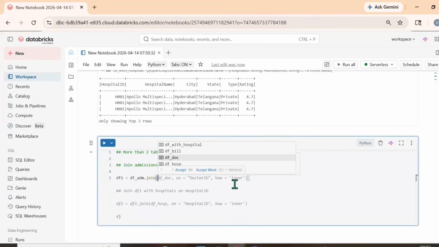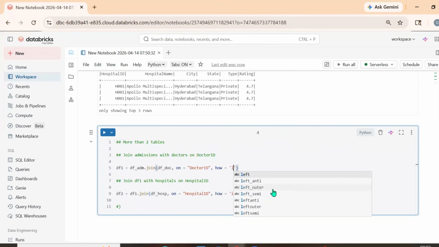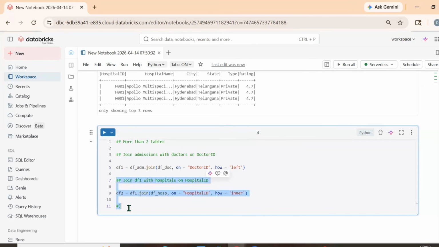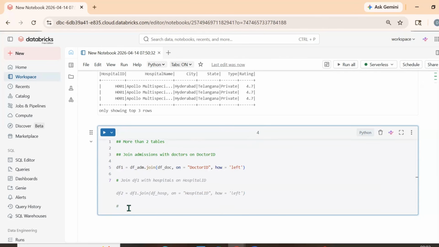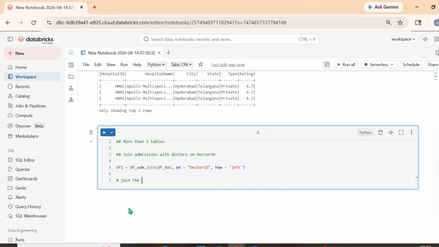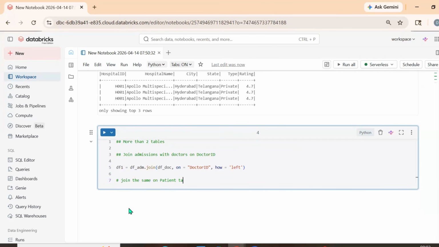But we do not want the inner join for now. In place of inner join, let me go for left outer join. The next thing is to join the same on the patient table.